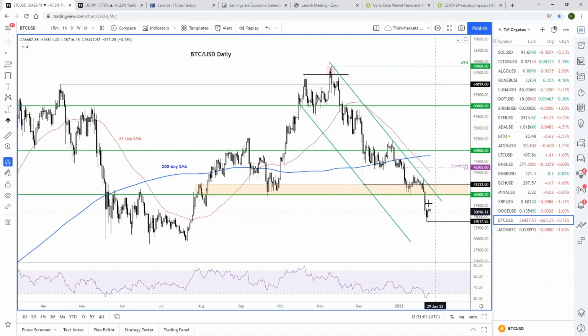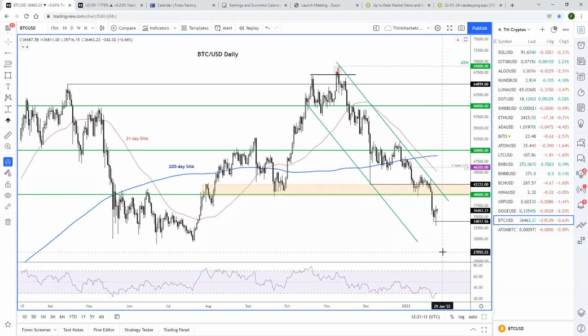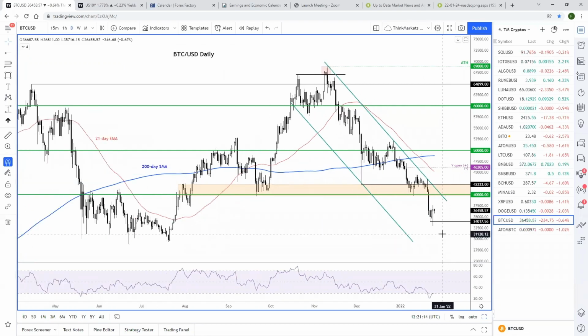So there are some positive signs here in the form of a hammer candle and a false break, and the fact that the RSI is at oversold, but it's not out of the woods. If you're trading or investing in cryptos, still be very careful out there, because volatility is really high at the moment, and we could see even more losses. Who knows? But we have at least seen a glimmer of hope now with this hammer candle that was created yesterday.